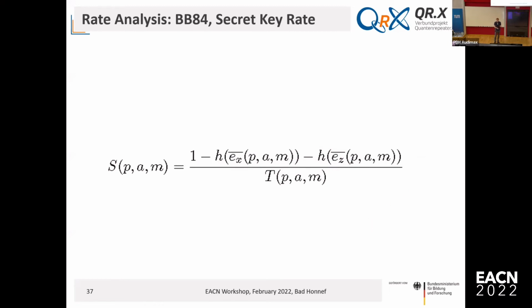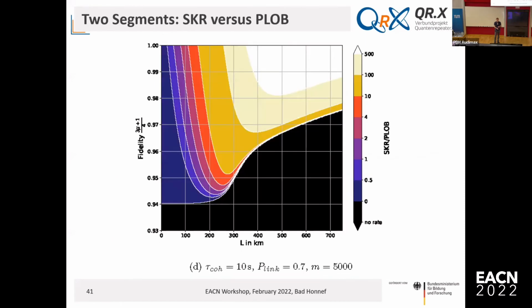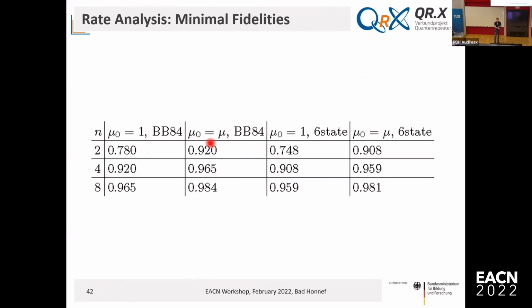But quantitatively, maybe that became clear now. It's related to these numbers. For 2 segments, we cube them. For more segments, we have to take the power n-1 and n for the mu. So here we get a mu to the 7, for instance, for 4 segments, and then we get a higher requirement for the mu. But that's the last thing I want to say in this context.